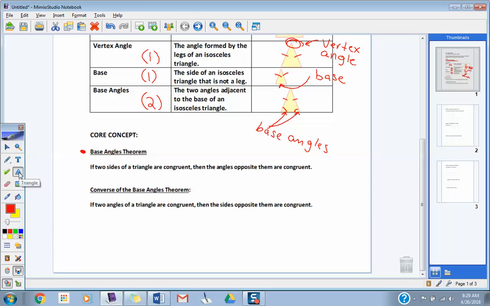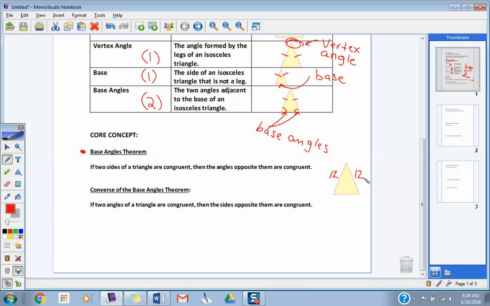Okay, so two sides are congruent. So what kind of triangle does that make right here, guys, right off the bat? Isosceles. So I'm going to put some numbers to this. Let's suppose that if this is 12 units on the left, this is 12 units on the right, that's an isosceles triangle. Okay? Guys, the base angle theorem says if you have an isosceles triangle, two sides congruent, then the angles opposite of them are congruent.